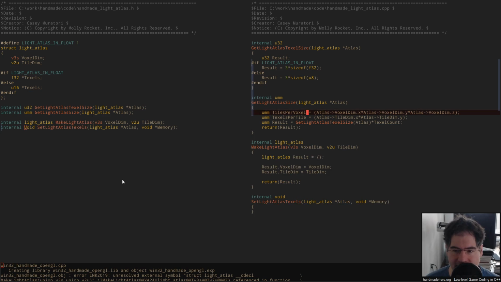So we know the tiles per voxel, we know the texels per tile, and so if we want to, we can then say, well, whatever the texel size is, we just multiply it by the tiles per voxel and the texels per tile. In fact, let me do this in the other thing so we go kind of in order of smallest to largest. So tiles per voxel times texels per tile times the actual size of each texel gives us the total amount of size we need for the atlas storage, and then we're done.